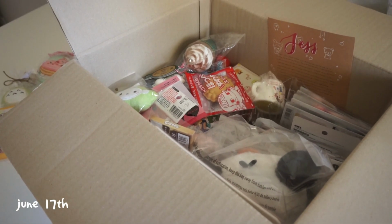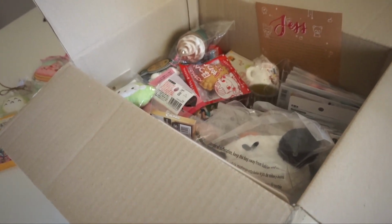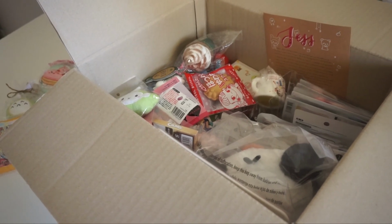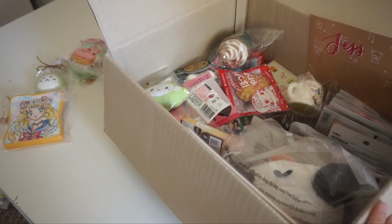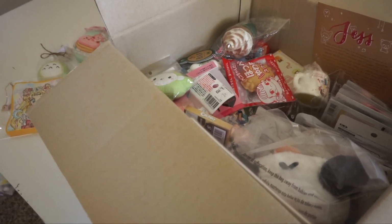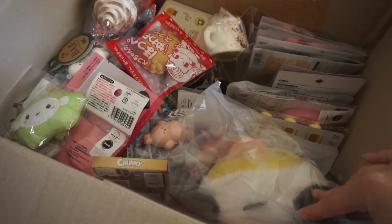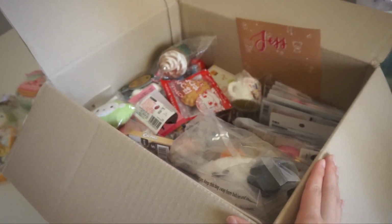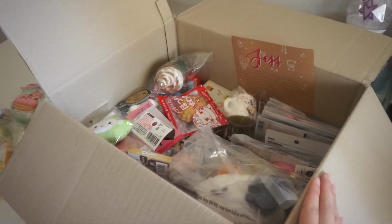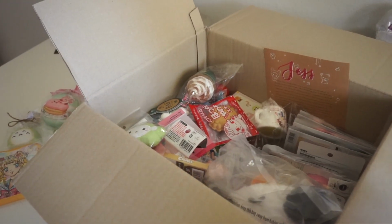Today's actually June 17th and I already received my deco trade package from Jess like a week or two ago, but I've just been so busy that I haven't gotten a chance to ship her package yet. But today I will finally be packing everything up. I have all of her little items and gifts in here, and these are the decos we're trading for right there. Sorry if the lighting is not too good right now. It's kind of dark in my room, but hopefully it will get better as this video goes on.